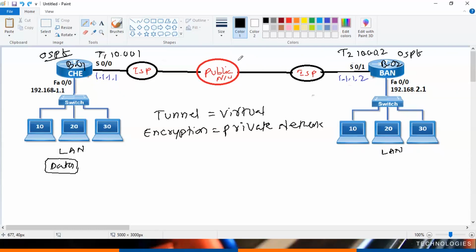Work from home you're doing. From home, you're connecting to your organization server, your corporate server, through your mobile data or your local Wi-Fi. You're connected via a public network, but you're connecting to your corporate office. How is it possible? VPN works there.